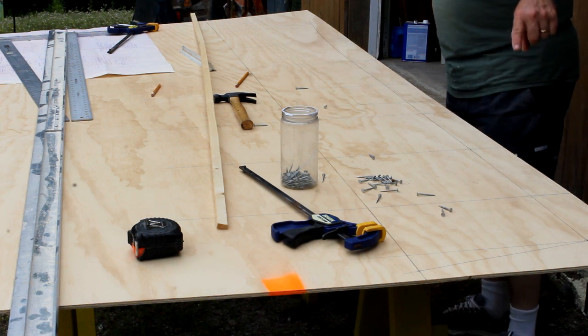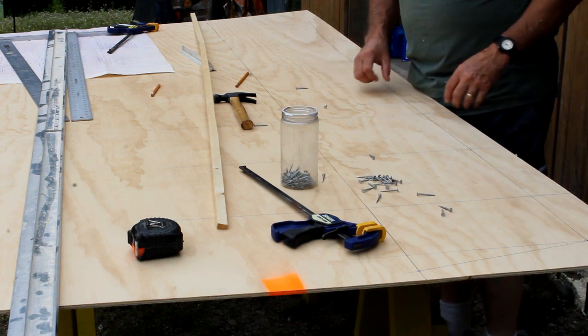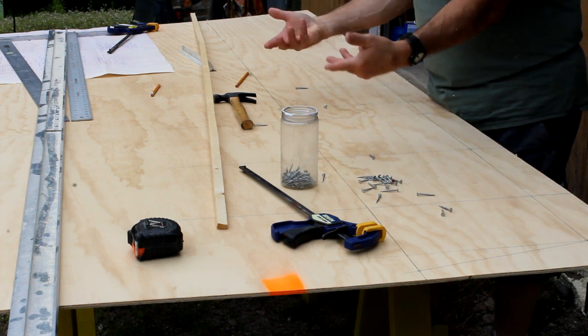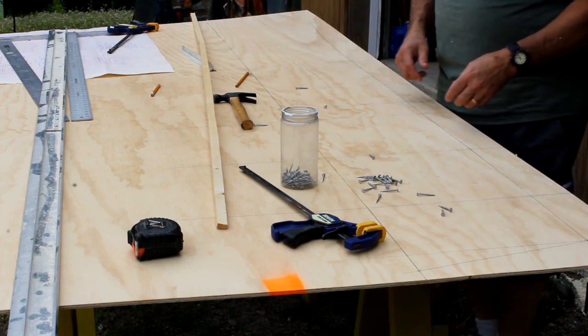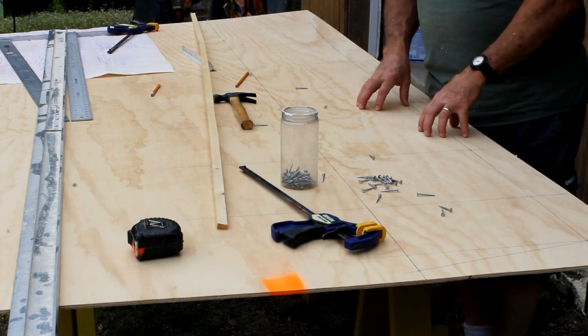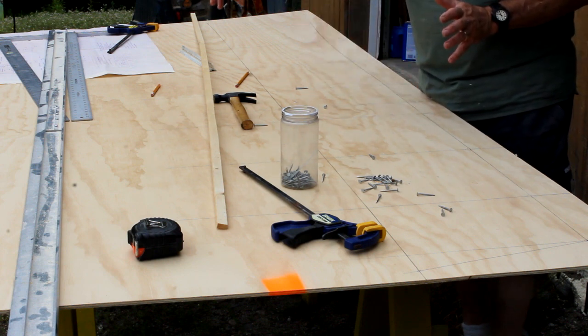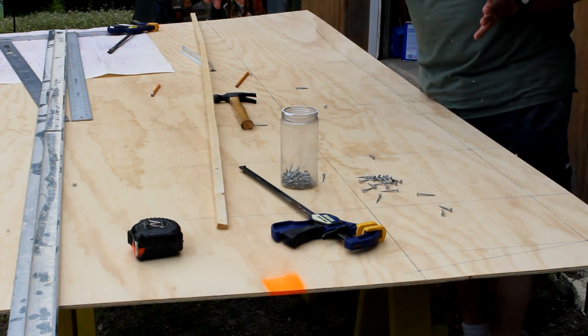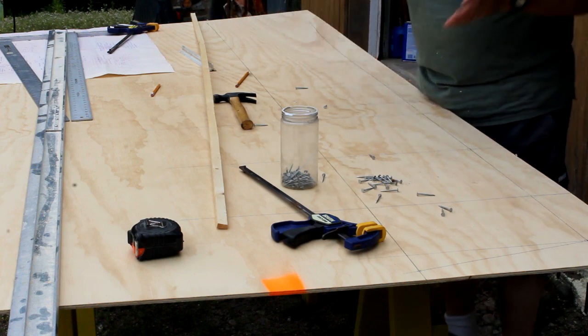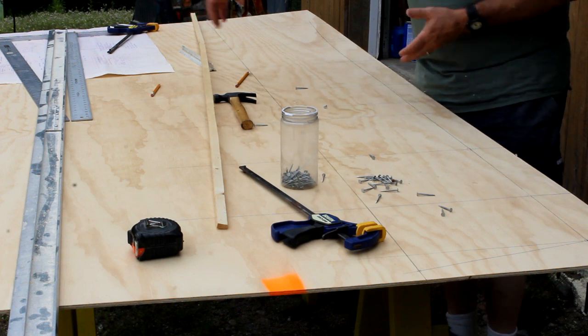Now, you may not be able to see it on the camera, but I do have one side panel fully drawn out, full size, and when I cut this out, I'm going to flip it over. I'm going to reverse it and trace it. And the reason for that is the plywood has one good side and one not so good side, and I want the outsides of the boat to be the good sides and the insides to be the not so good side, if that makes any sense. So if I flip it over and reverse it, I'll have two outside panels with good sides on them.